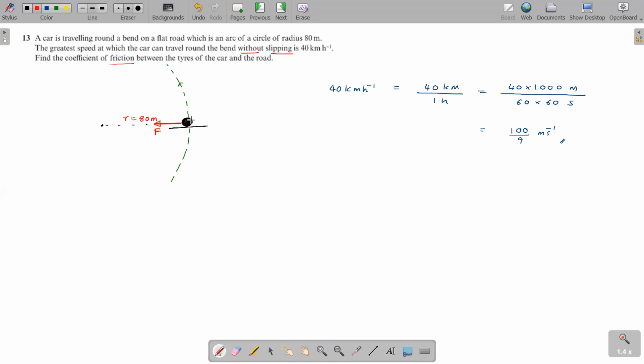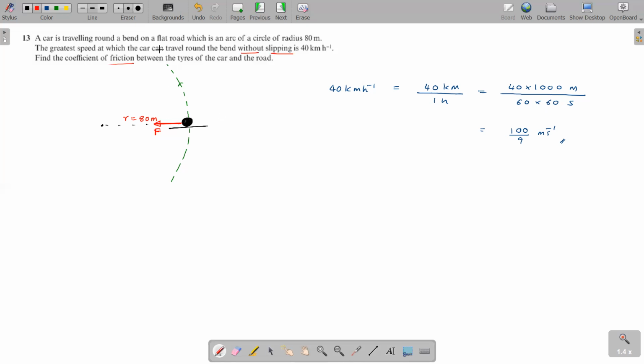And then what other forces are there? I think in the previous questions, I did not mark the weight or the normal reaction, because they are vertical forces. Since we are working with horizontal circular motion, these vertical forces don't make much of an impact. That's why I did not mark them on any of the previous questions. But over here, since we're going to find the coefficient of friction, the mu value, F max is equal to mu R. So I will need to know the normal reaction.